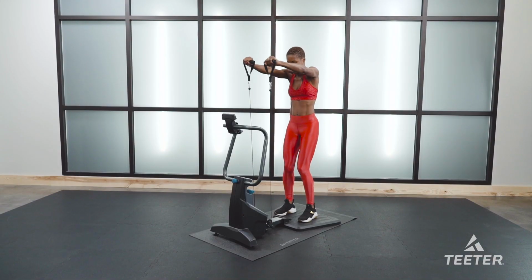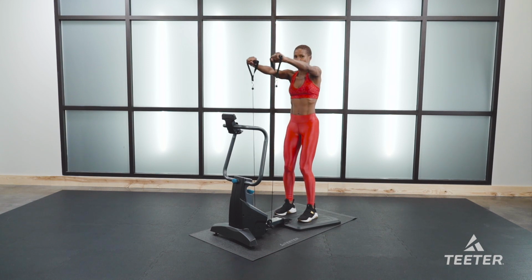Extend forward, pull back. There you go. There's not much movement with the cable. It's just holding the cable high. And when you move a little bit, bring more frequency to it, you're going to find your arms shaking and trying to hold it as hard as you can. That's what's going to happen. So it doesn't sound hard until you put a little bit of resistance to it.